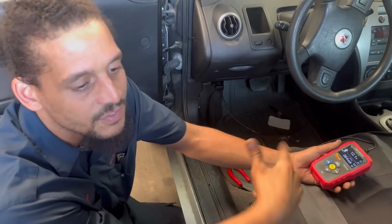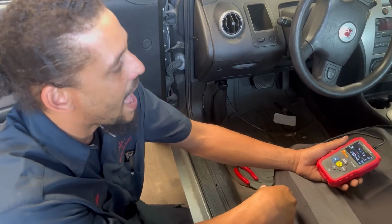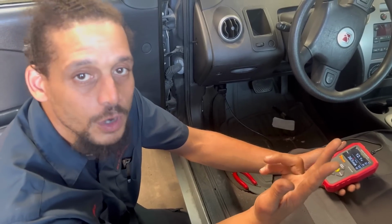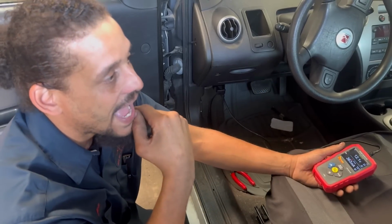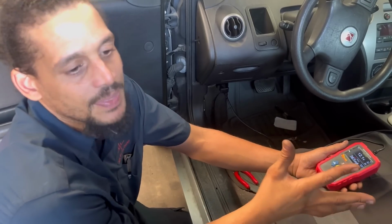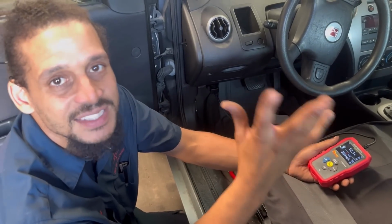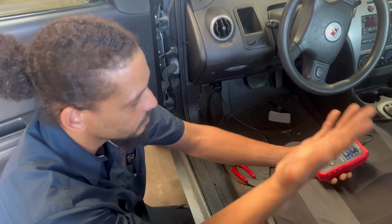Another tip when finding draws, what I normally like to do, which I already did with this one, I will sit in the car, preferably if it's hot with the windows down, and close the doors in a quiet environment and just listen. I can't tell you how many times I found problems doing it that way. Just close the door. Sometimes it'd be disc changers with the radio. It'd just be weird stuff that stays on, and just unplug it and you'll find the circuit.